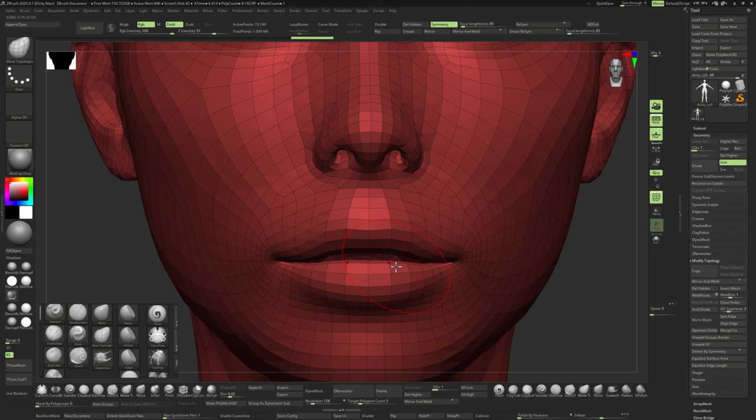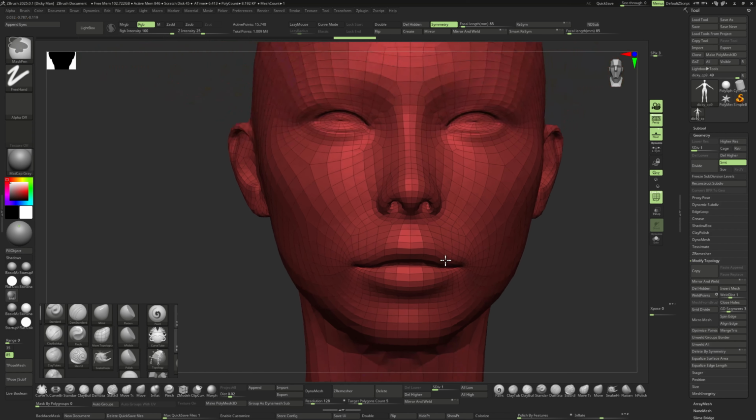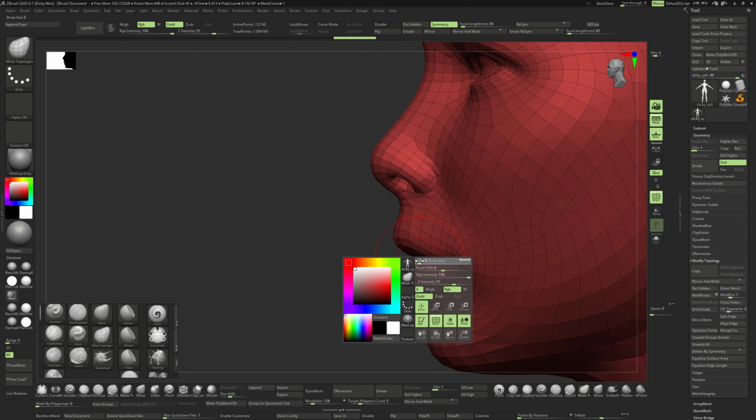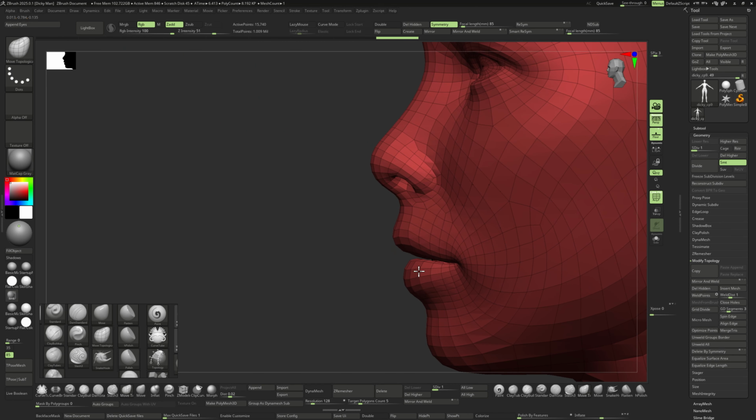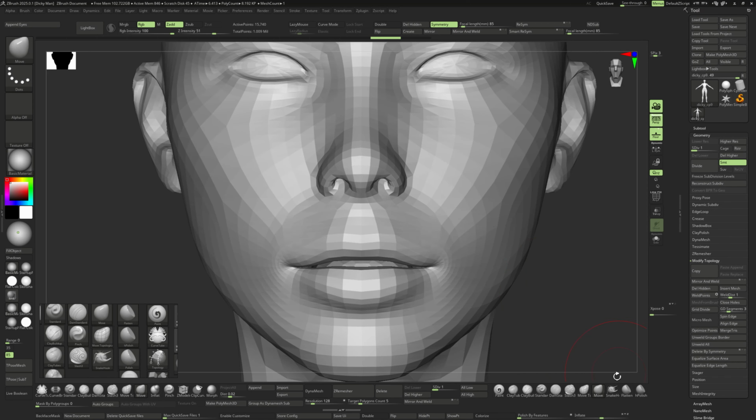Or if I want to move the lower lip, the lower lip is moving and the upper lip is not moving. So this is the difference. This is move brush, and this is move topological. You see the difference?